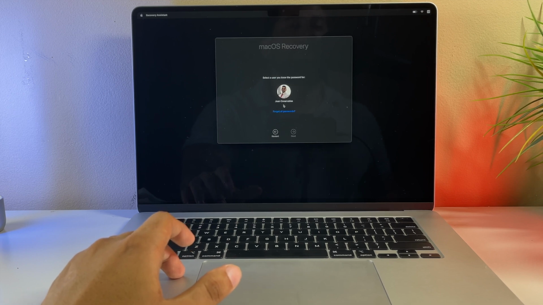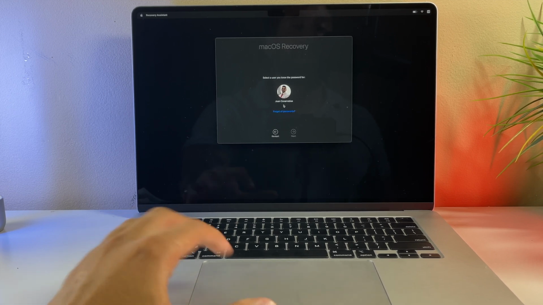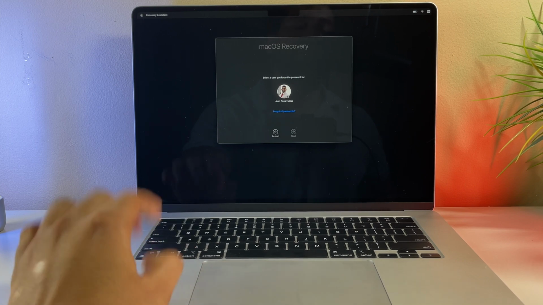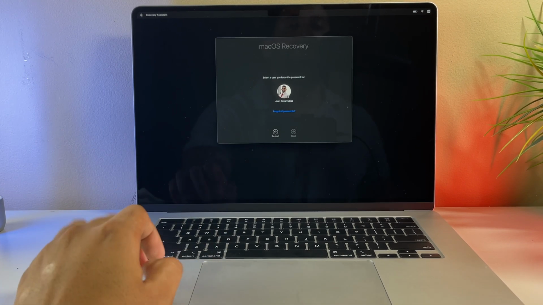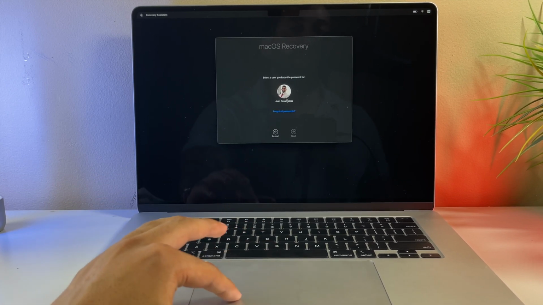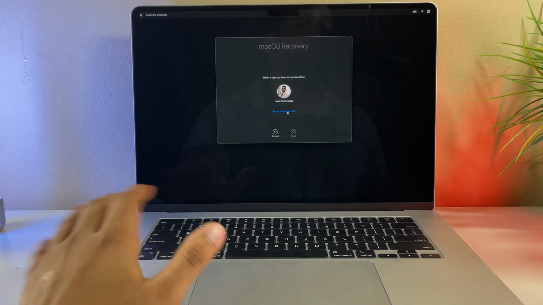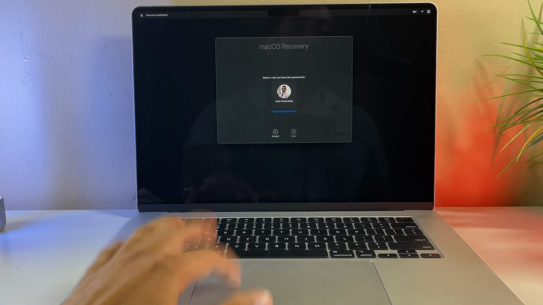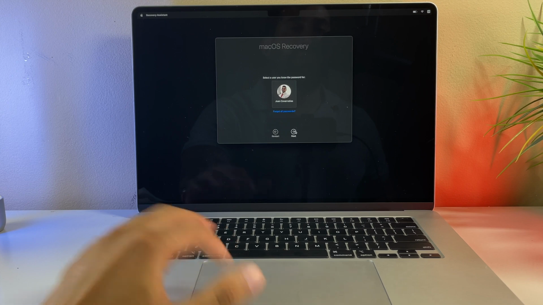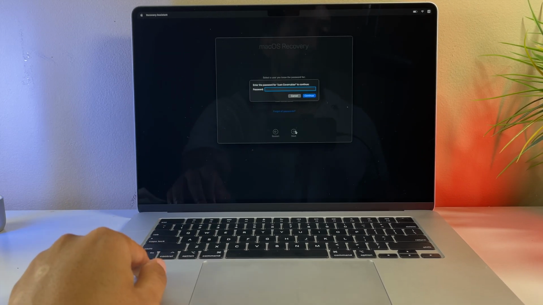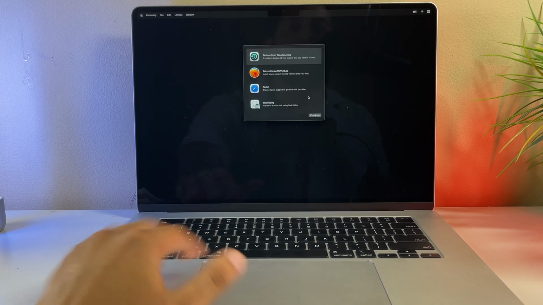Now at this point, if you are an administrator of the account, your sole account should appear here. If you have multiple accounts on your Mac, make sure that you click any that you know the passwords for. If you don't know any of the passwords to any of the accounts or forgot them, you do have this convenient link down here that says forgot all passwords. Thankfully, my passwords I do remember. So I'm gonna type in the computer's password, not your iCloud password.